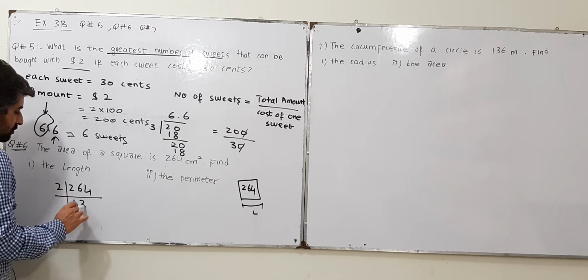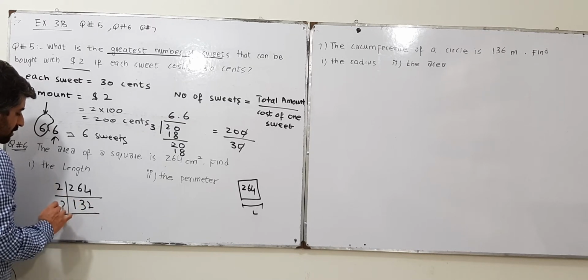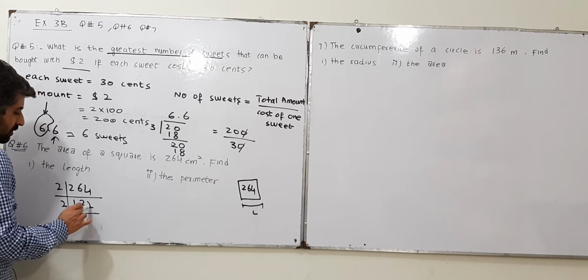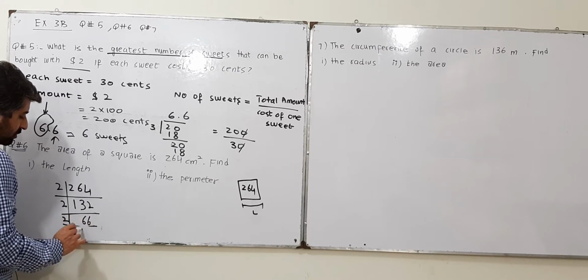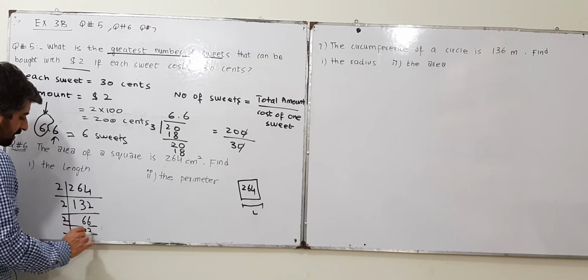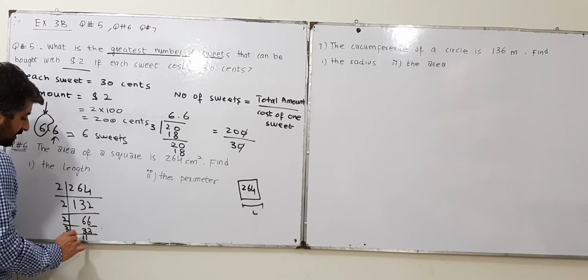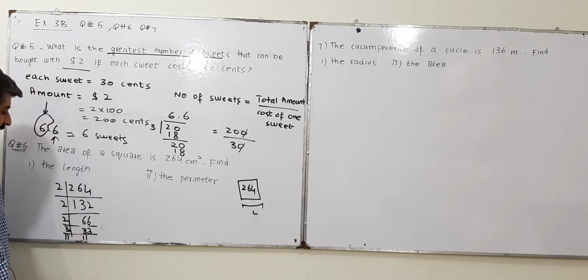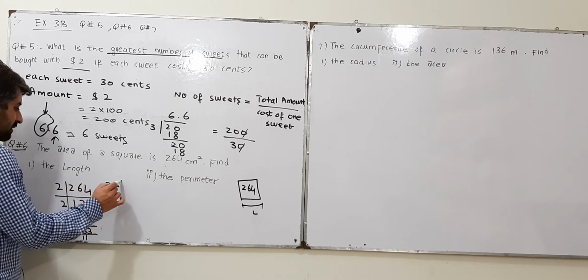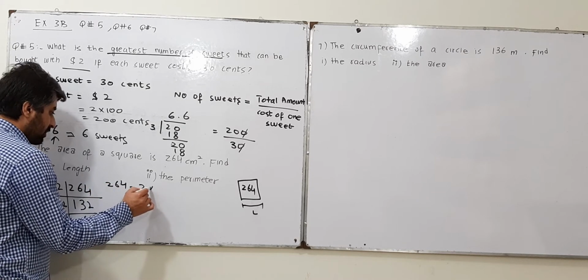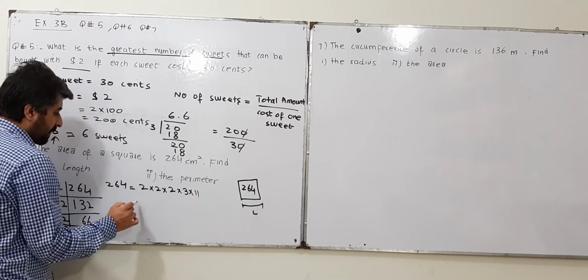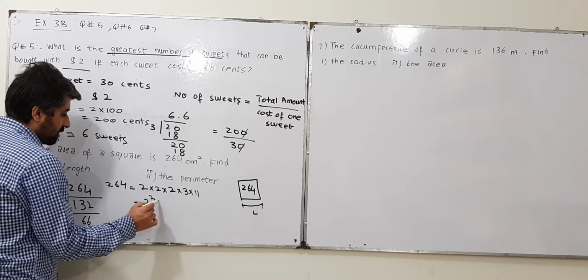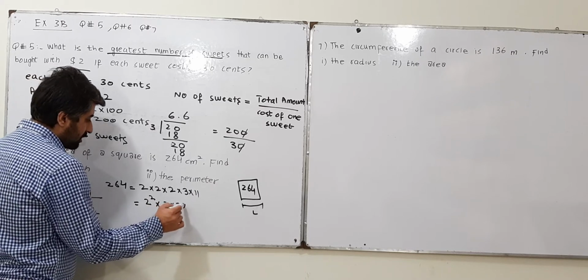2 1 times 2, 2 3 times 6, 2 2 times 4, 2 6 times 12, 1, this is 13, carry 1 to this one, it will become 12. 2 6 times 12, then 2 3 times 6, 2 3 times 6, then 3 1 times 3, 3 1 times 3, and then 11 1 times 11. So 264 is basically equal to 2 into 2 into 2 into 3 into 11, and that is equal to 2 square into 2 into 3 into 11.